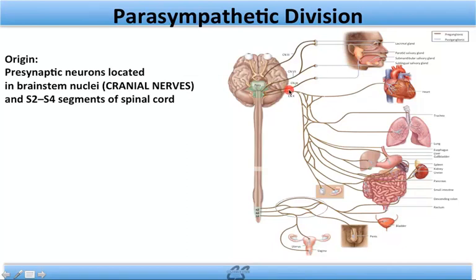10, vagus nerve, is going to come out and really affect a lot of things. It's going to slow down the heart, adjust the lungs appropriately, promote digestion. And what you'll find here is, again, the first neuron was in the brainstem. The second, or postsynaptic, was in some ganglion somewhere that we really don't have time to learn. S2, 3, and 4 will give you the first neuron. And what you'll find there is that the second neuron is, again, usually right at the surface of the organ there. Okay.